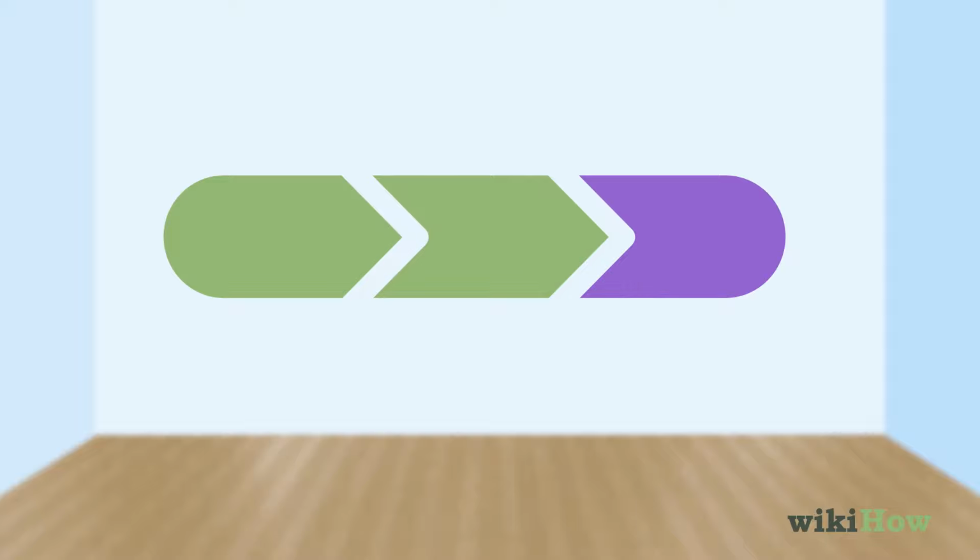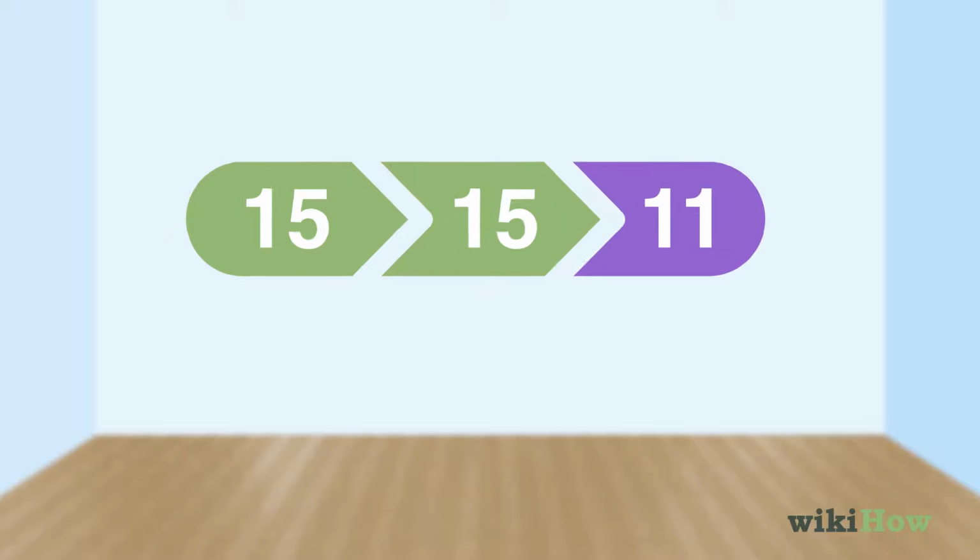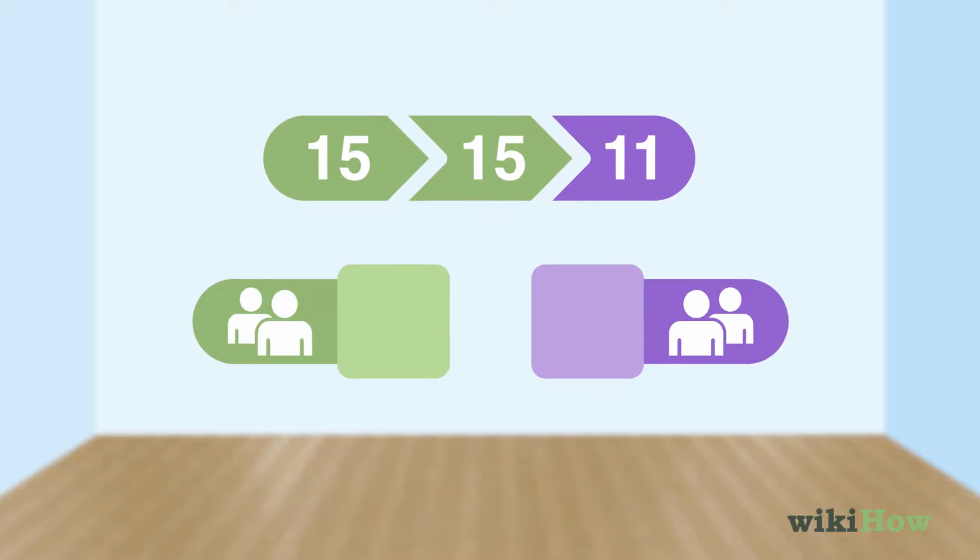Racquetball is played in 3 matches, with the first and second matches being played to 15 points, and the third match being played to 11 points. Whoever wins 2 out of 3 matches wins the game.